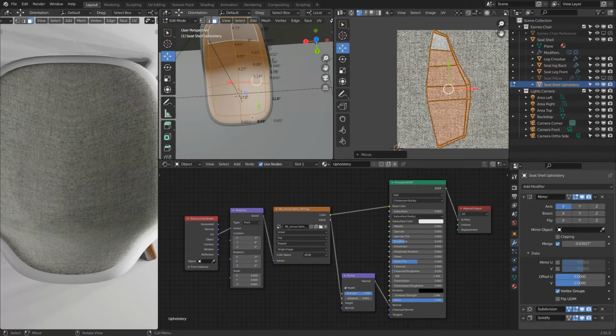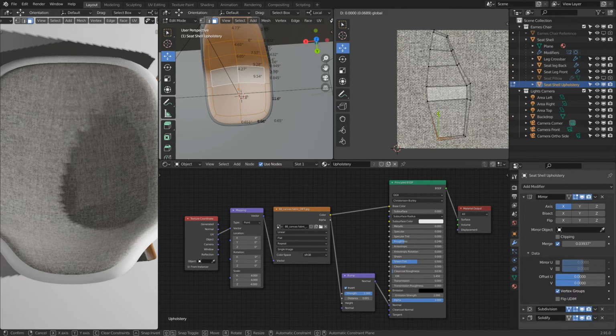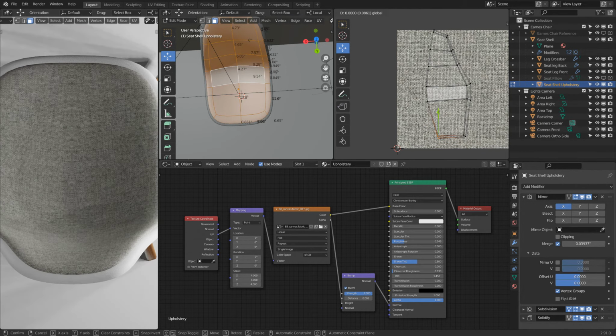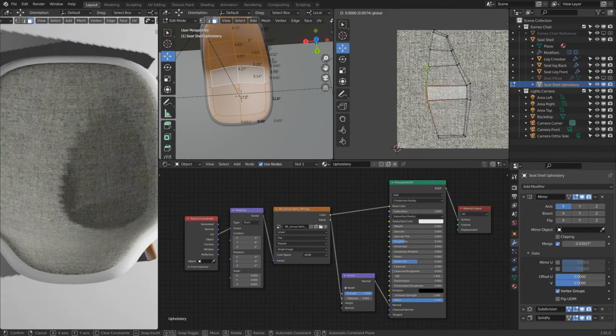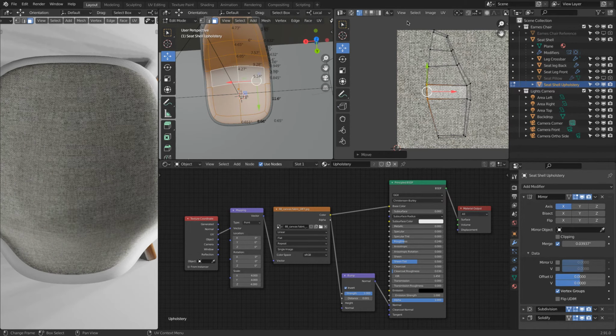If we take a look at this edge, all these are actually horizontal edges, no? So this here should ideally be higher, like this and here. So I try to make these edges all parallel.